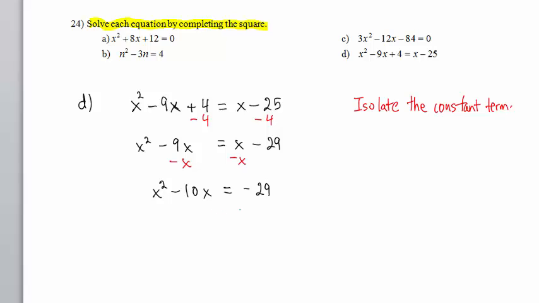Now, we are ready to complete the square. We look at b. b is negative 10. Half of b squared is negative 5 squared, which is 25. And this amount, 25, we add to both sides of the equation.